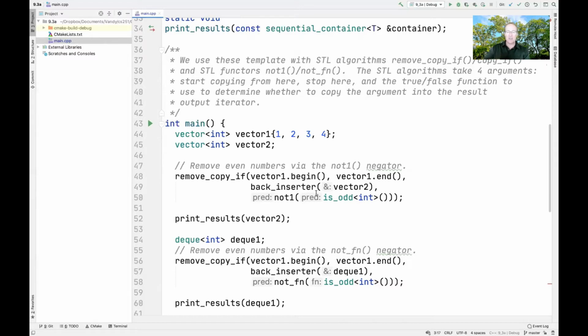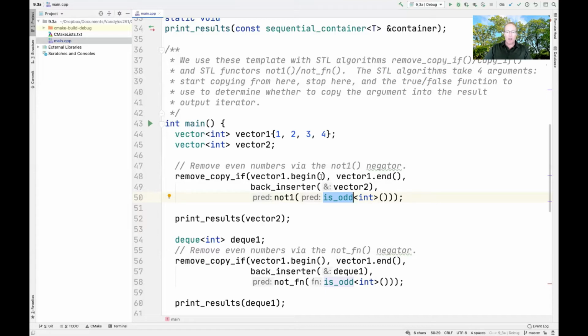So what this is going to do is take the isOdd functor and negate it. So of course, isOdd returns true if something is odd, and we're going to negate it so it'll return true now if something's even, and we're going to use remove_copy_if to remove all the even numbers.